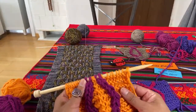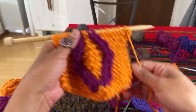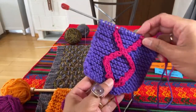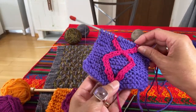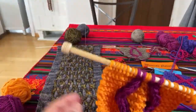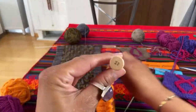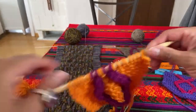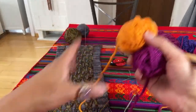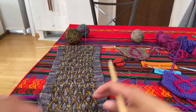So now I will show you how we will make the cross, this. And after this, we must repeat all the stitches. I use the needle number 8 millimeters. And we will begin.